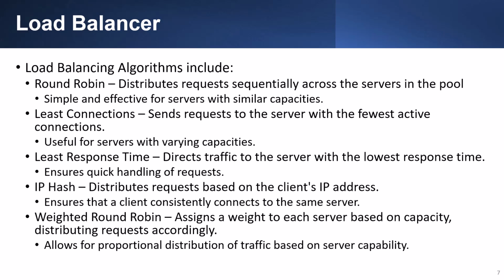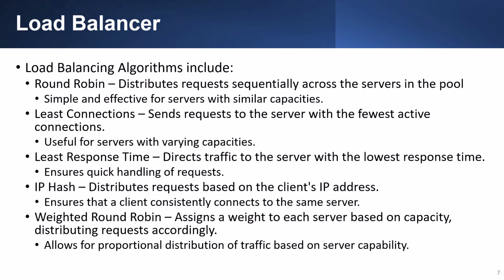Load balancing algorithms include round robin, which distributes requests sequentially across the servers in the pool. It is simple and effective with similar capacities. Least connection sends requests to the server with the fewest active connections. It is useful for servers with varying capacity. The least response time directs traffic to the server with the lowest response time. It ensures quick handling of requests.